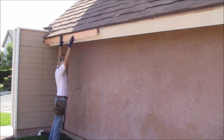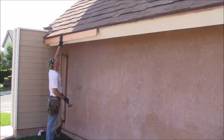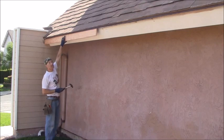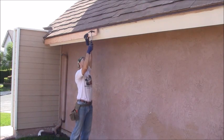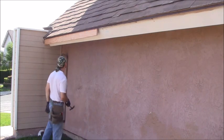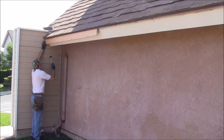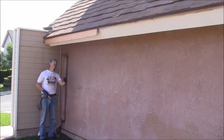And now what I'm going to do is I'm just kind of eyeballing straight up and down. Now, I'm not going to send that home. I'm going to leave that out 1/4 of an inch, just putting it in place. I want this up, over. Same thing, I don't send it home. I'll send everything home at the end. Get this one up, just under the drip edge. All right, so pretty much I got this one in place right here.